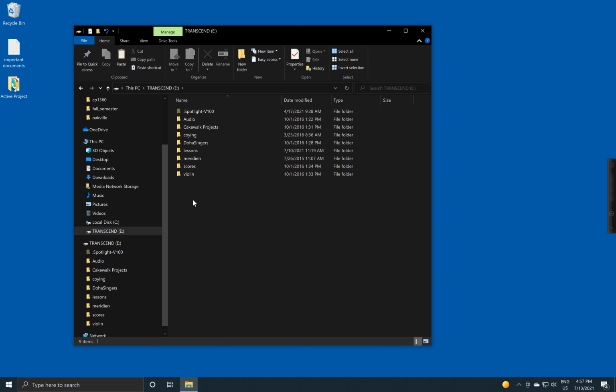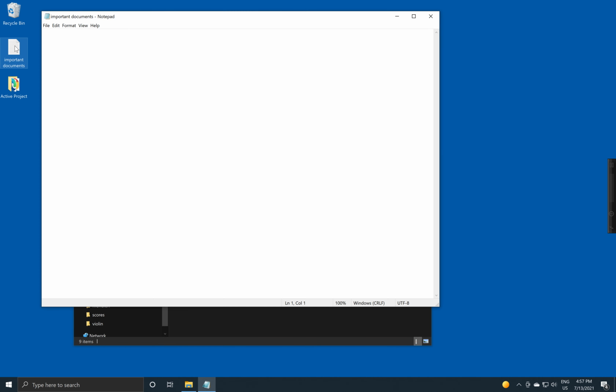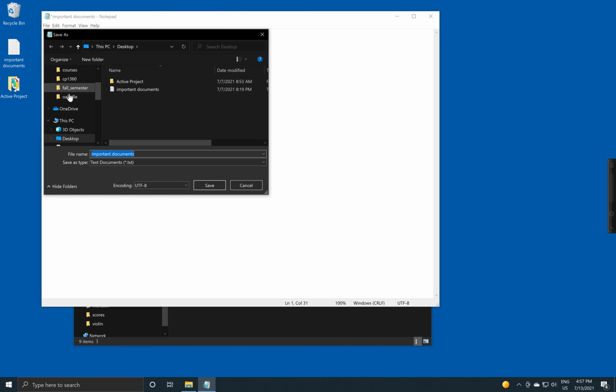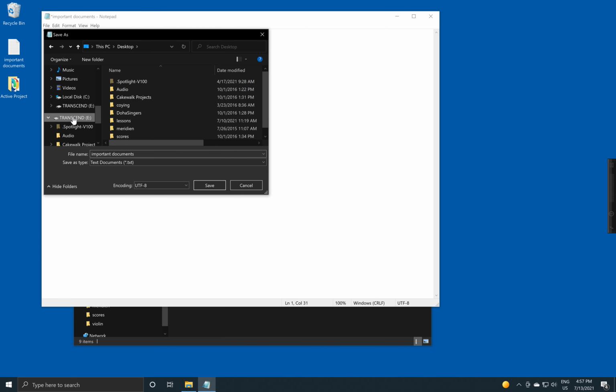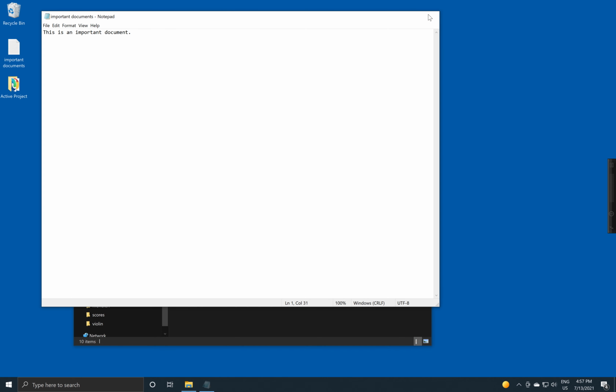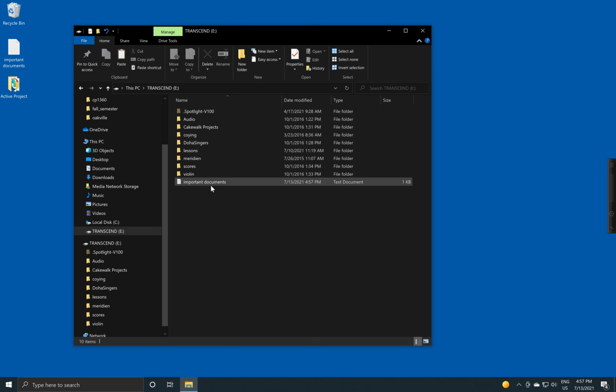Now that the file system is here, you can see that it's being put in as drive letter E. Any application that I would like to save, for example, my important documents, this is an important document. I could say Save As, and throw this onto my thumb drive. So I go down to the E drive and save it right here, and close up this application, and now you see that my important document is here. So that is the first thing, how to use it.